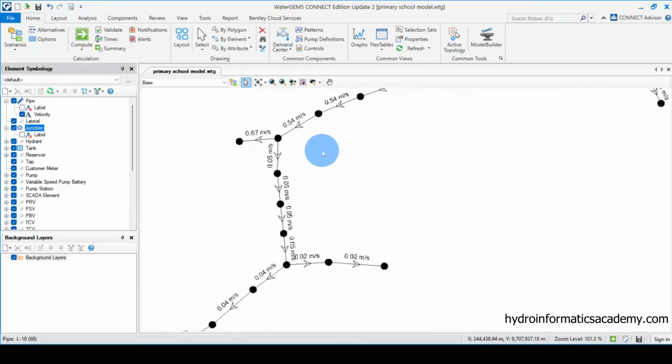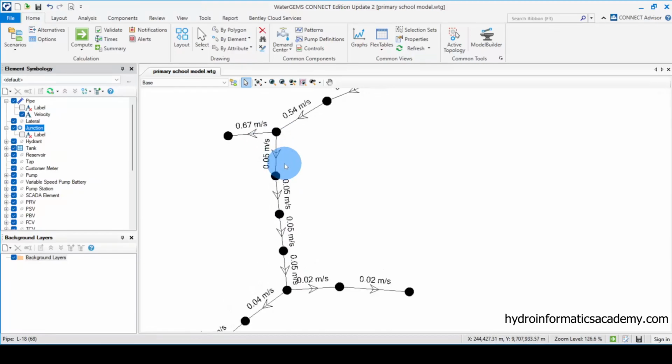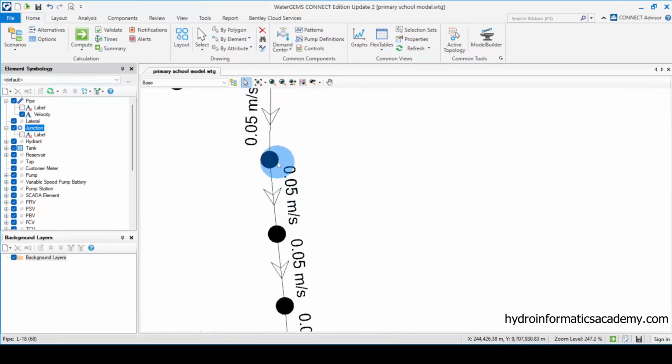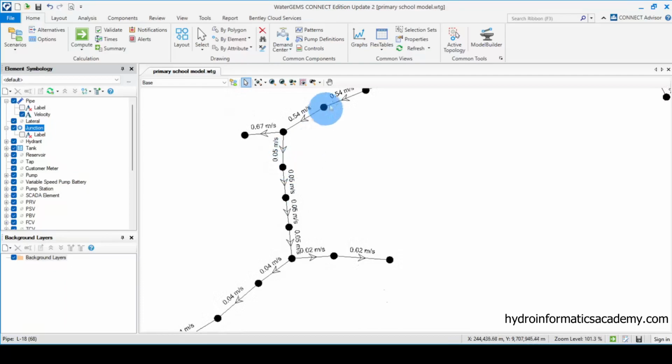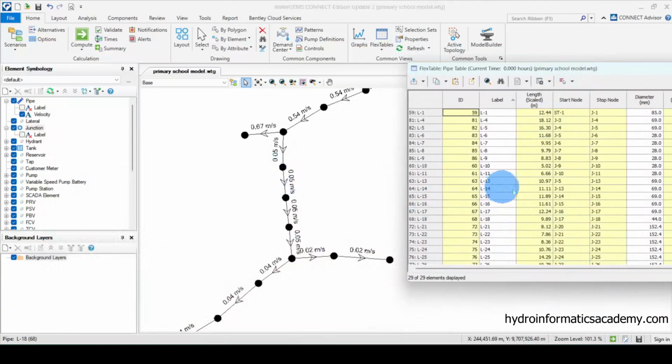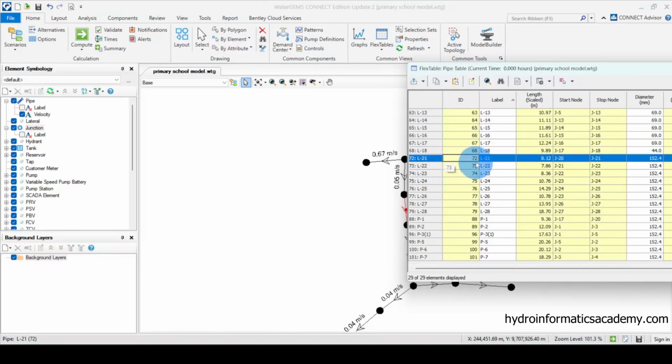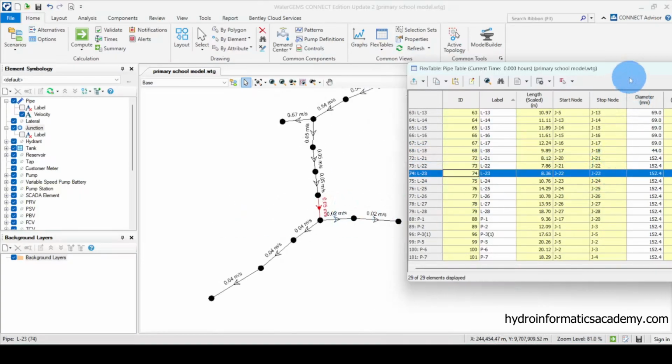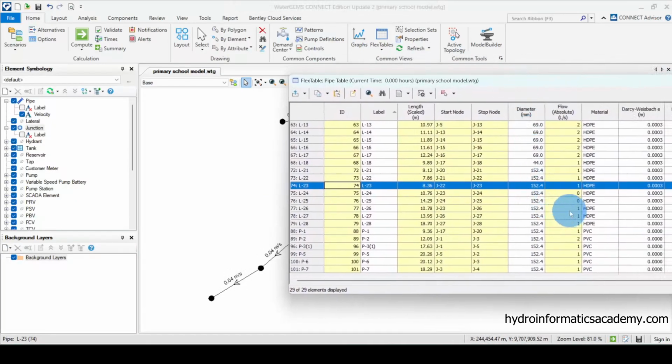Okay, so now what I need to do is to change the pipe diameter at this portion here. For now we have 0.05 meter per second. This is quite small. Again, we want to do the same thing. So let me go to flex table and track this branch. Where is it located? So this branch is this one. Okay, so yeah, around this point. So at this point, I want to use, let's say, again, 2.5 inch pipe, 69 internal diameter. Again here 69, and again here 69.